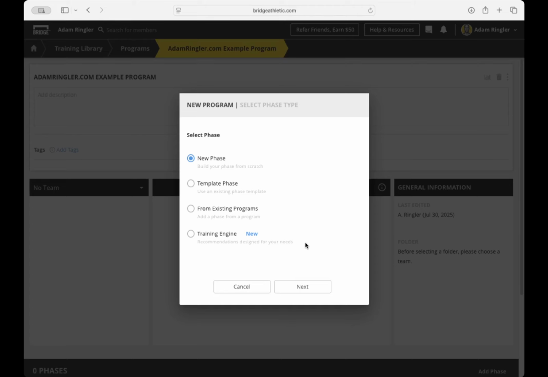We get this option now where we have different ways of selecting phases. We could do new phases, template phases from existing programs, or our training engine. To be honest, as a strength and conditioning coach, I rarely use the training engine, but I often use template phases and existing programs.